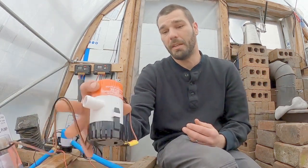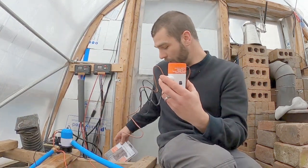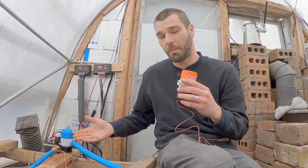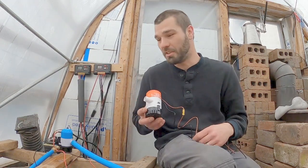But the next thing is this 350 gallon per hour. Get this in my water here. So this 350 gallon per hour pump, I want to kind of test these. I want to shoot this one off and see how much distance it gets, basically. And then I'm going to shoot this one off in typical guy fashion and just test them out.